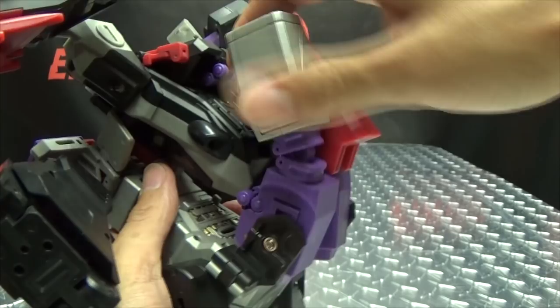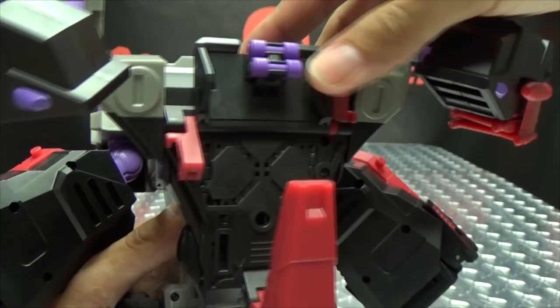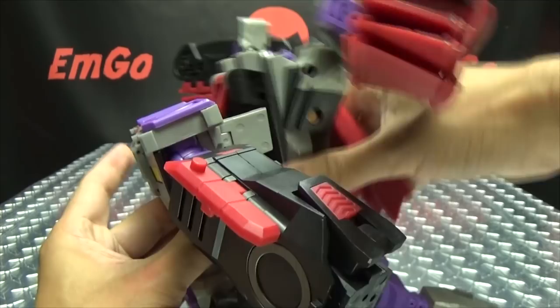Come here. And just untab the arms like that. This section right here, you can flip back up. Put these panels back in, flip that back around, bring these up, and you got that going on.